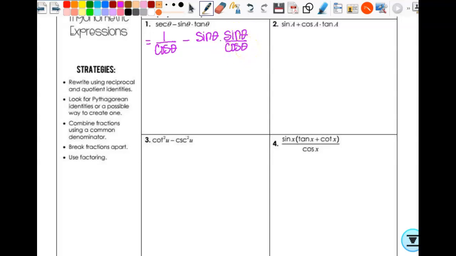Okay. So everything's in terms of sine and cosine, which isn't going to happen every time, but that was an easy thing to do here. And notice I have equals because this right here, as crazy as it looks, is equal to this right here. And then what I'm going to write here will look different than this, but it will still be equal to it. All right, so when I multiply this, it's like sine over 1 times this. This is really just one big fraction that I'm multiplying together, right? That's how you multiply fractions. It makes it easy. So I have two fractions that have the same denominator, so I'm going to combine them. The denominator is cosine theta.